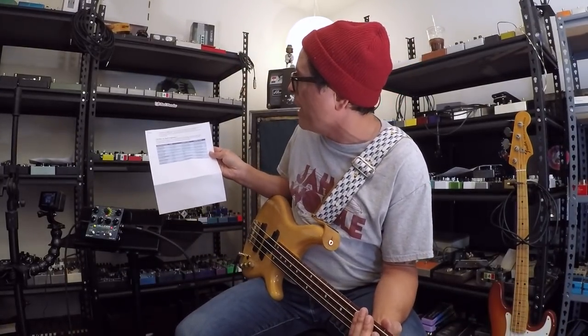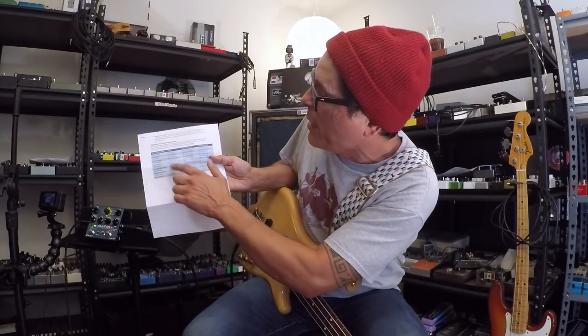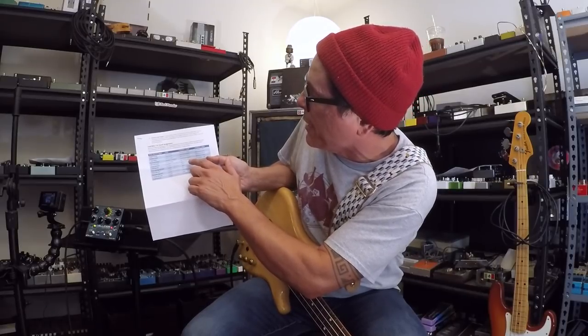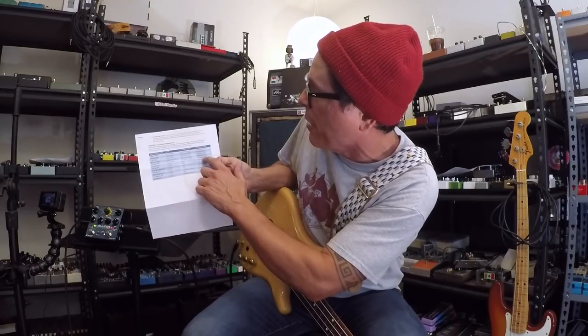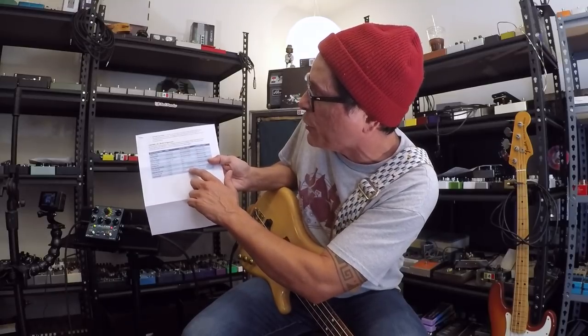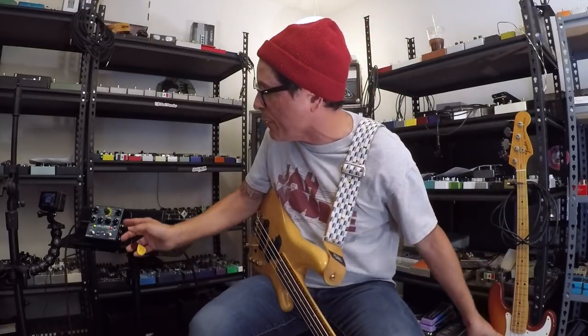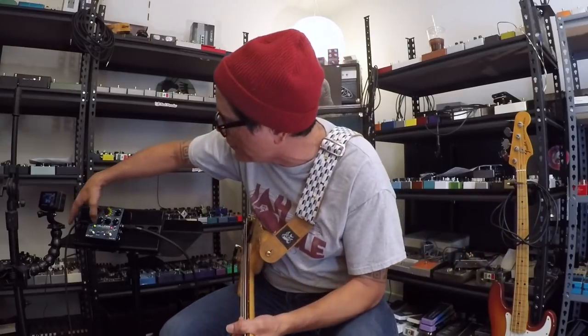You can see this on the app, also on the manual that you can get online. It tells you what the control knobs do for whatever delay or reverb you're in. Sometimes it's modulation depth for the delays. Actually, it's modulation depth on all the delays, and then modulation rate on knob two. But when you get into the reverb, sometimes it's bass, sometimes a shimmer crossfade, swell sensitivity for the swell reverb. So it's not the same function as in the delay; on the reverb it switches up a little. You've got to get into that when you start creating your presets.